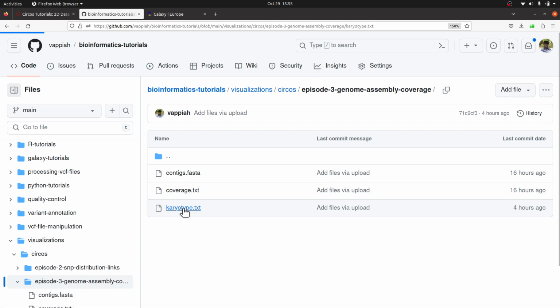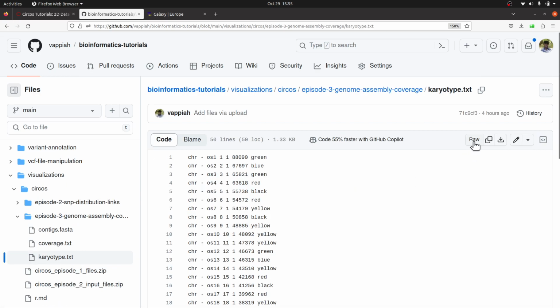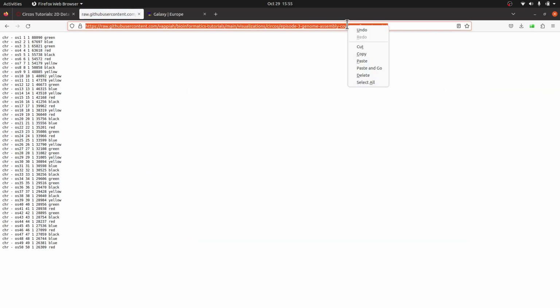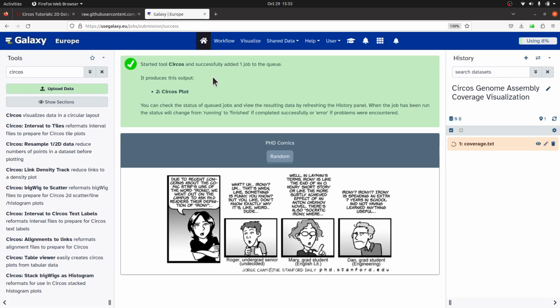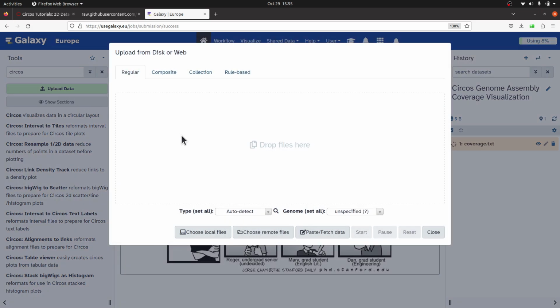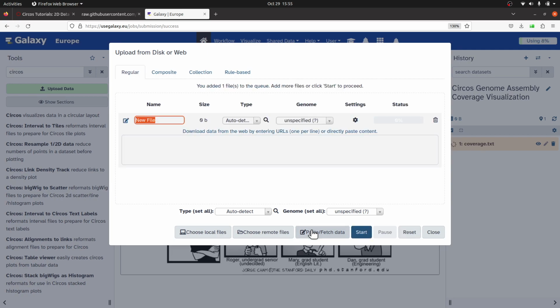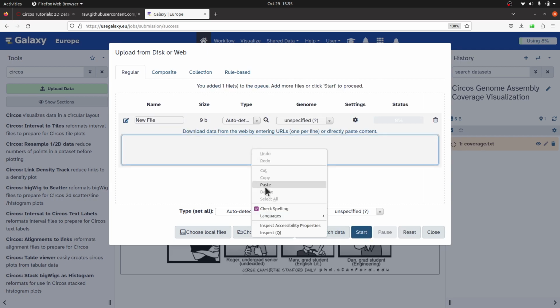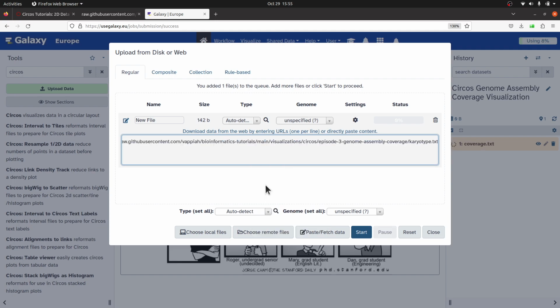So click, come to raw, click on raw, and the link, copy it, move to Galaxy, click on upload data, come to paste slash fetch data, and then come to this entry box, paste, and then click on start, this one here.